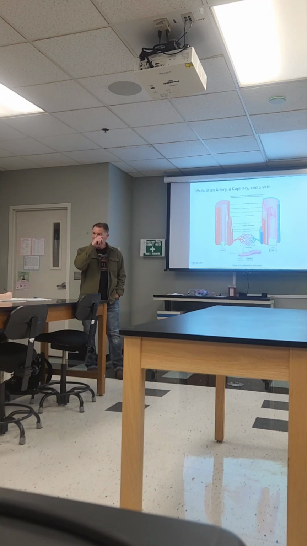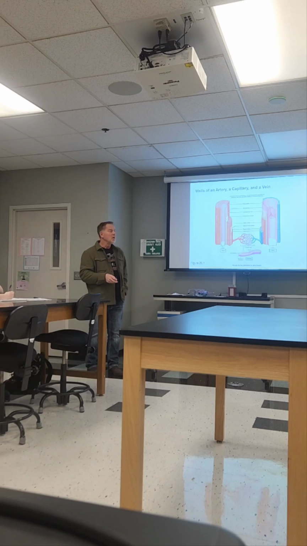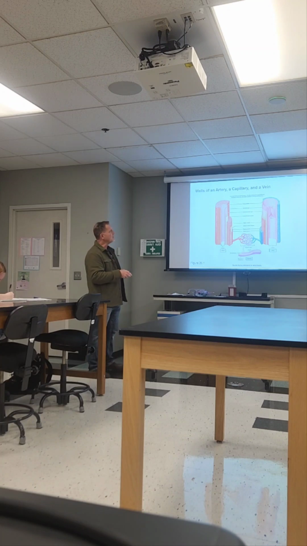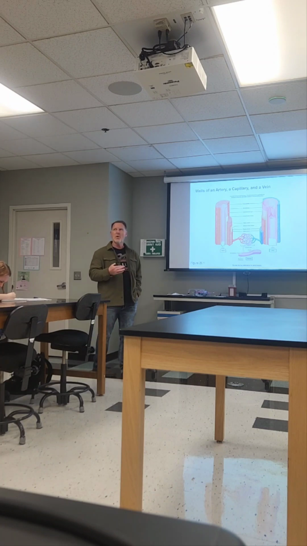Now remember, the term lumen means the hollow space where the blood moves inside these vessels. So do you see how thin these outer and inner layers are, but how big and deep the media is in an artery? There's a lot of muscle there. Now let's go over here and look at a vein. On the flip side, the vein has a thicker layer. The externa is much larger. It has an incredibly small tunica media, very little muscle in there at all. And then your tunica externa is much thicker here than it is in your artery.